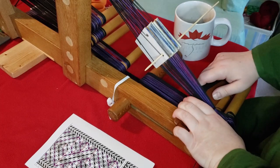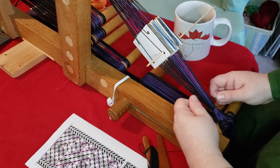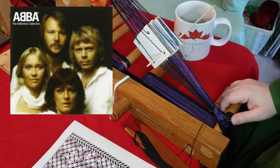Now this could be a really fun pattern. I think you'll just end up with little zigzags through here if you just keep going that way. By the way, I decided to call this piece the Mammen Mia, because as I was threading the cards, I realized that the black threads were ABBA, ABBA. So, you know, that just says ABBA to me. And it's from Mammen, so, you know, these things just name themselves.